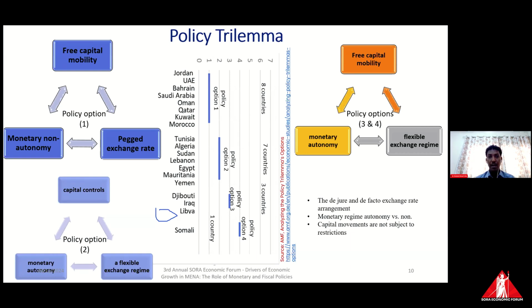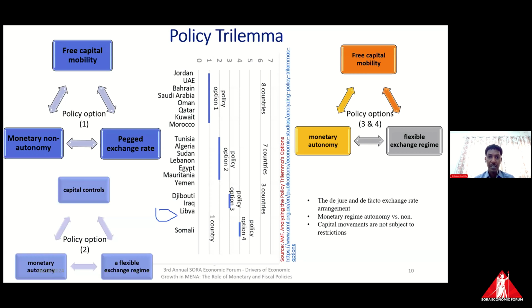And here, there is a group of countries that is similar to each other in terms of specific factors. For example, GCC economies, in addition to Jordan, have a fixed exchange rate. And of these three options, the central bank cannot have them all: free capital mobility, the fixed exchange rate, and monetary autonomy. If there are any differences in terms of the interest rate, there would be a movement of capital from country A to country B, or from the trading partner to the domestic economy, or vice versa. That's why here we choose some policy options that can be applicable for a group of countries in the region.